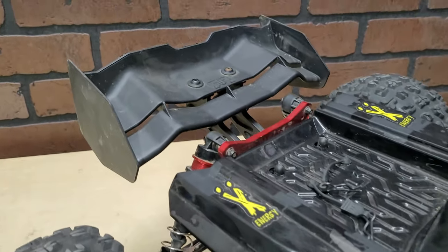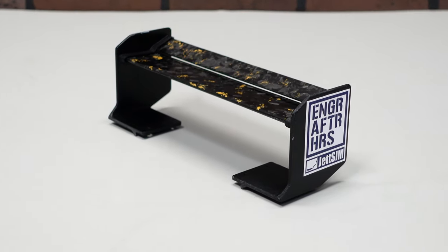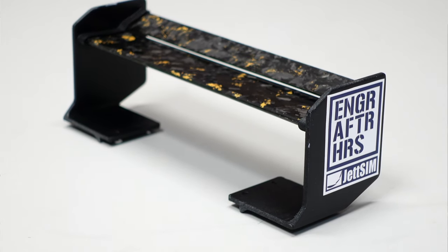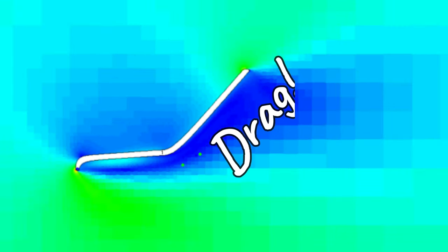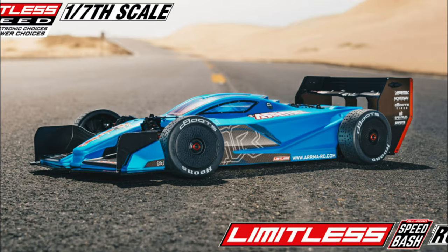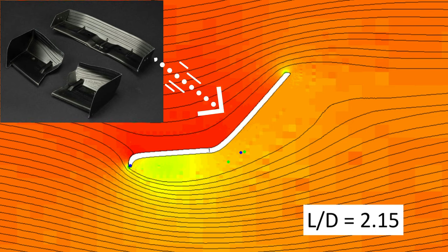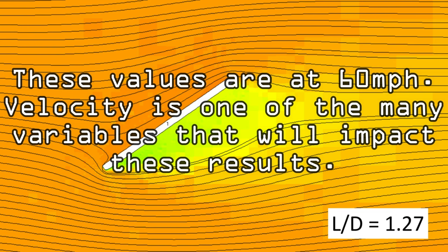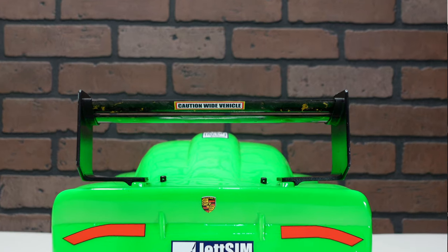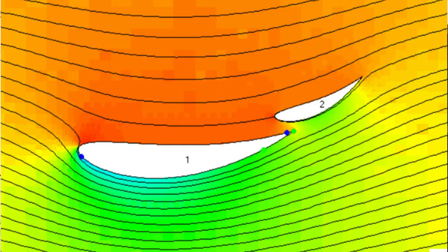In some cases it's a weird aesthetic design that doesn't follow any aerodynamic principles at all. By designing my own custom wings, I can make sure I get as much downforce as possible without the added drag of poor designs that totally sap your top speed. Even the rear wings on an awesome car like an Arma Limitless is probably only going to have a lift-to-drag ratio of 2 to 3, and a flat plate is going to be more like 1.5 if not less. Whereas with this dual element design, we're going to have a lift-to-drag ratio of over 15.